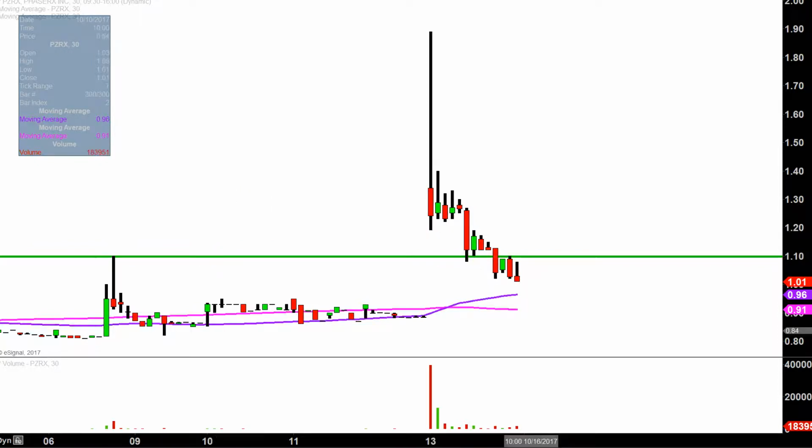So let's go through the definition. Price makes a really nice move. Well, considering it started right here and then went all the way up there, I think we can all agree that was a really nice move. And then the next part, within a relatively short amount of time. Well, considering this happened in the same day, I'm hoping we can all agree that, okay, yeah, this was indeed quite a short amount of time.